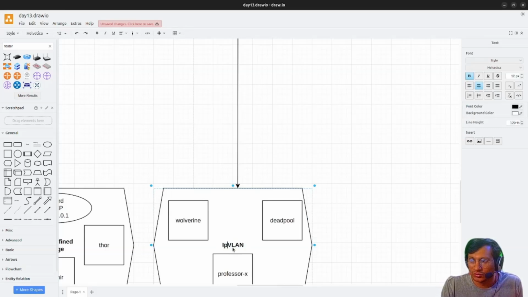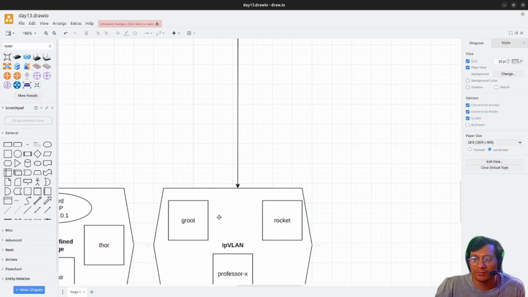IP VLAN also has two modes. This one is for groot, and we have rocket. So the external world cannot access it.